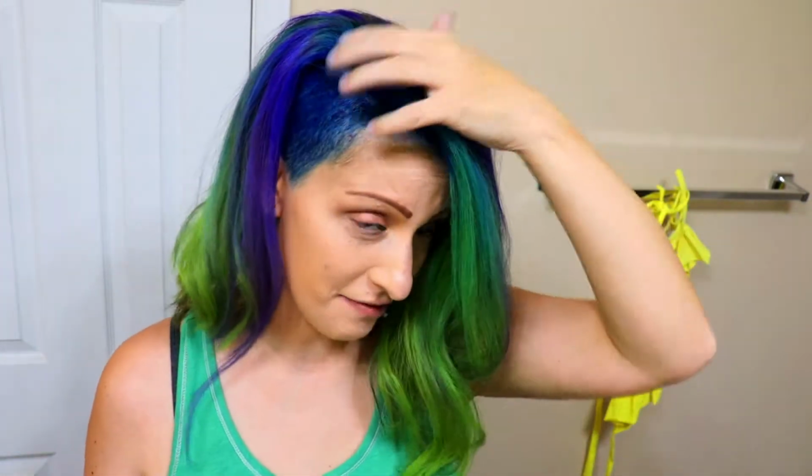Okay guys, so this is the finished product. I have always wanted to do my hair these 3 colors. Actually, I don't even think it's 3, I think it's more than 3. I've got the blue roots, the blue double side shades, or death hawks, whatever you want to call them. And then I've got the green, I've got bits of purple. It's really, really pretty.